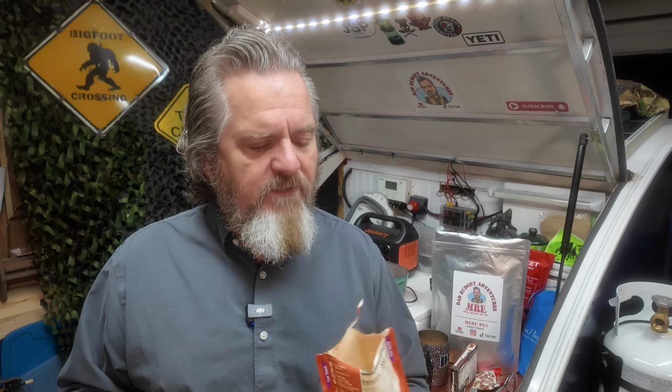It's pretty good, but it's not great. There is a sharpness to the flavor that hits me on the back of my tongue that's a little disagreeable for me. For me, on its own, this wouldn't be a great entree, at least not as it stands. But for some people, this would be absolutely adequate as an entree for their meal. You got plenty of nutrition with the red beans and all the other things that go into this, and it would definitely be a belly filler.